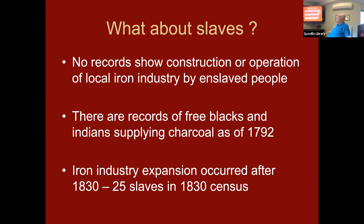Same with the Indians. The big expansion, remember back a few slides ago, this industry really took off from 1830, 1840 onward. And because of the really strange laws that Connecticut enacted with respect to slavery, in 1830, there were only 25 slaves in the state of Connecticut, and they weren't making iron in Salisbury. They were in Fairfield and New Haven County. As you know, a group of students at Salisbury School really dug into this, and the closest association they could find was that it's quite likely that Southern railroads used Salisbury iron for various things involved in the cotton industry and other things that they did with enslaved people. But the connection is kind of a second order one. So unless we uncover some more information, it looks like the story is going to stay pretty much this way, that the iron industry itself did not have any participation by enslaved people.